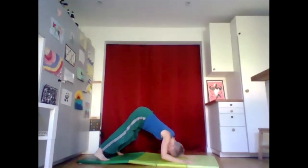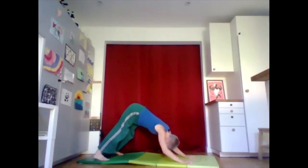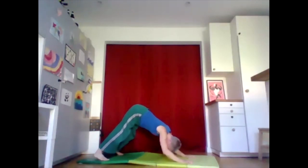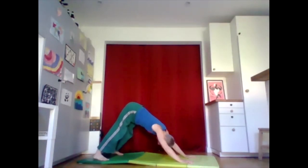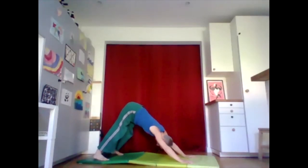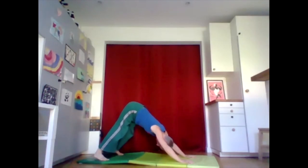So you're going to bend, nearly put the elbows on the floor, and then you push up. Do 10 of those. One. Push. Two. Push. Three. Four. Five, six, seven, eight, nine, ten. Great. Shake out your hands.